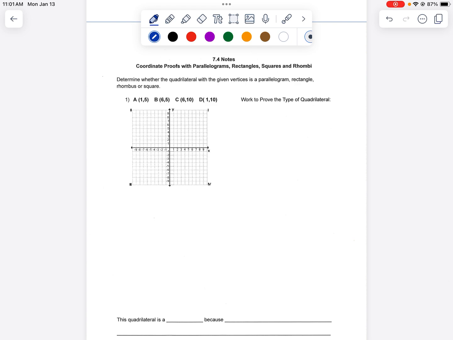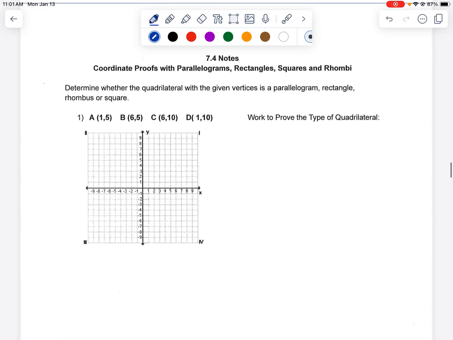Okay, the coordinate proofs. Now, I know what you're thinking. Proofs, holy cow, those are back. To a certain extent, yes, but not in the same way that you did first semester. All right, in a different way this semester. Coordinate proofs are just plotting points in a coordinate plane, and then finding the slopes of the sides. You can use a distance formula as well, but it's easier to find the slopes of the sides. It makes more sense in my head to do it that way, and I found that it makes more sense than a lot of other people's heads as well.